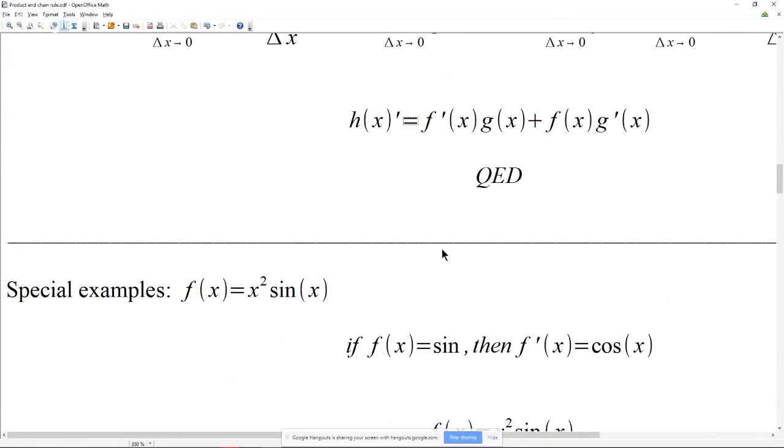Just know that the derivative of sine x is equal to cosine x. Just accept it as reality. This is one of those things that you'll learn in college, or in nuke school, where they say this is true, and you won't understand why it's true until later on. So just accept that it's reality, and you can prove it later on. It's not an easy proof.